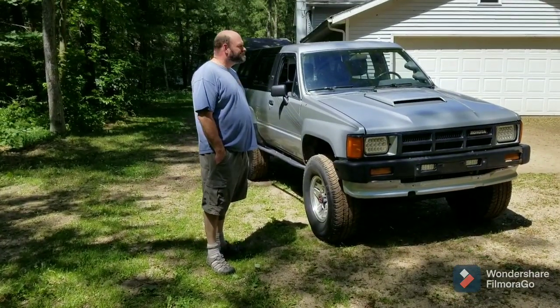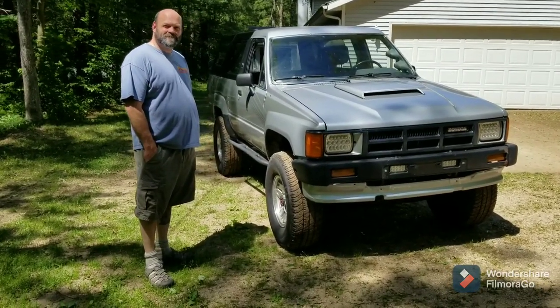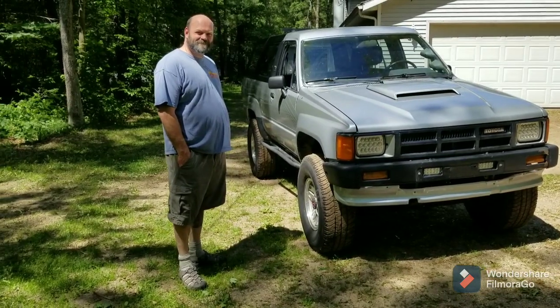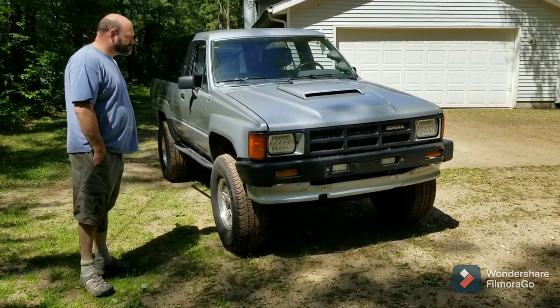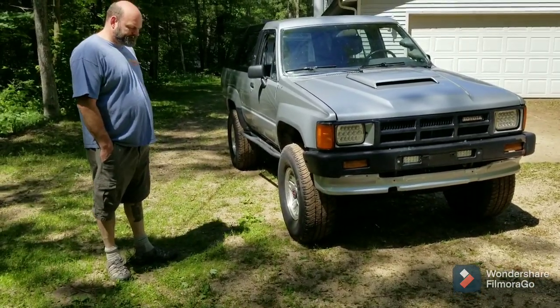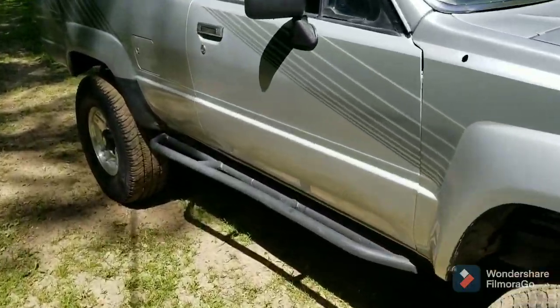Okay, well, this is my buddy who restored the truck. Freaking awesome. I kind of want to buy it back so bad it hurts, but yeah, anyway, thanks to him, it's like I wanted it to be. I've already showed you the truck. He's going to give me a ride around. Let's jump in, fire this baby up, and go. You're going to be impressed.